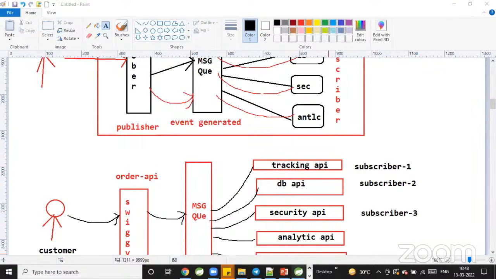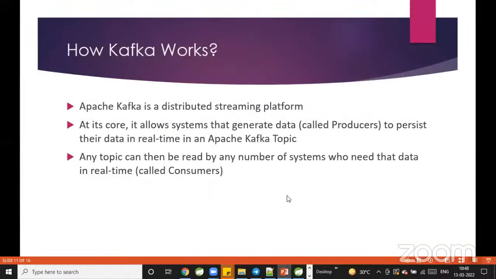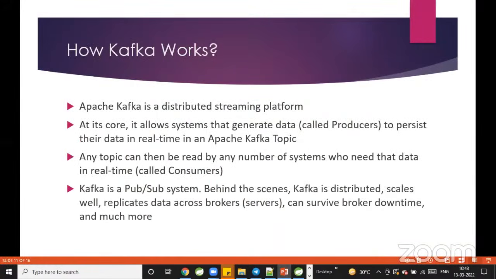and what is messaging queue and what is Apache Kafka, how Apache Kafka is working. How Apache Kafka is working based on the publisher and subscriber model. The application which is publishing a message to the Kafka is called a publisher, and the application which is taking the message from the Kafka is a subscriber. Guys, I have a question now. If a publisher publishes a message, can multiple subscribers take the same message?